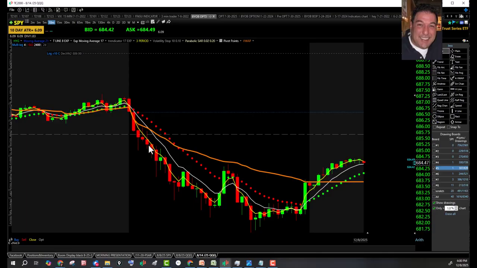Now I color my 3 EMA with a yellow line. I color my 8 EMA with a white line. All right, so I like to see a trend. Here I've got a 10-minute downtrend, because I'm on the 10-minute time frame. How can I tell it's a downtrend? See the 3 and the 8, those two exponential moving averages, they're both pointed down, along with VWAP, which is the brown line, and it's also pointed down.